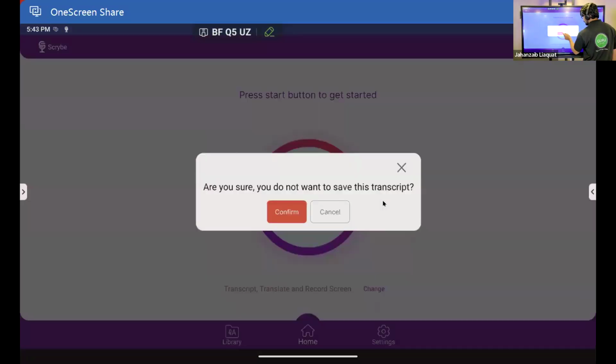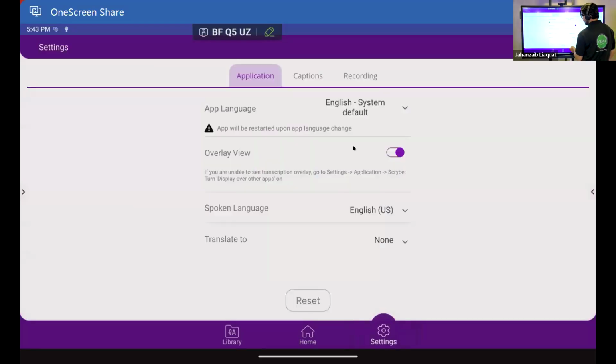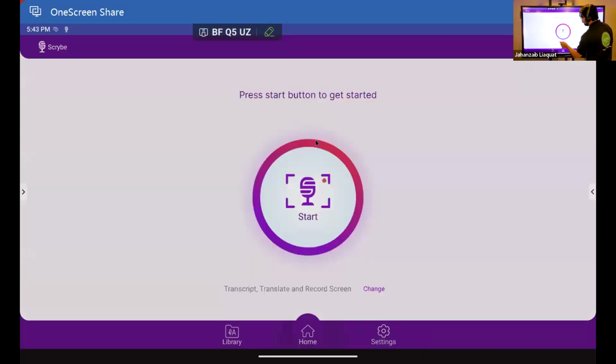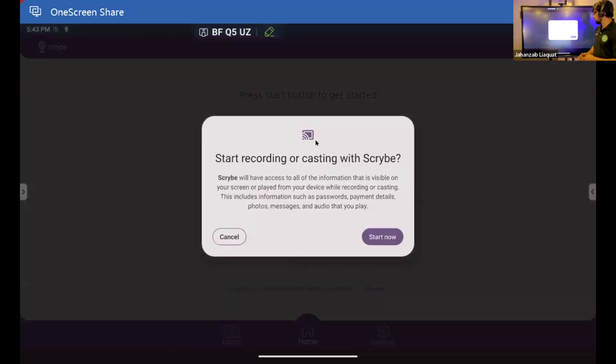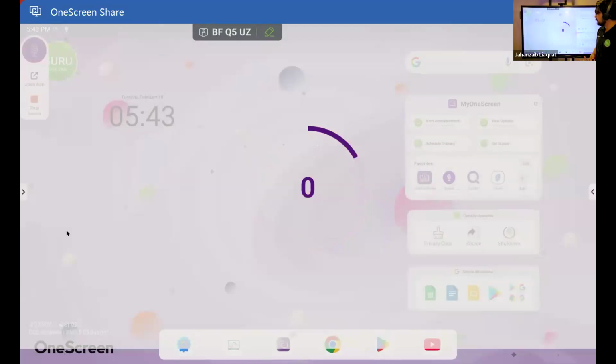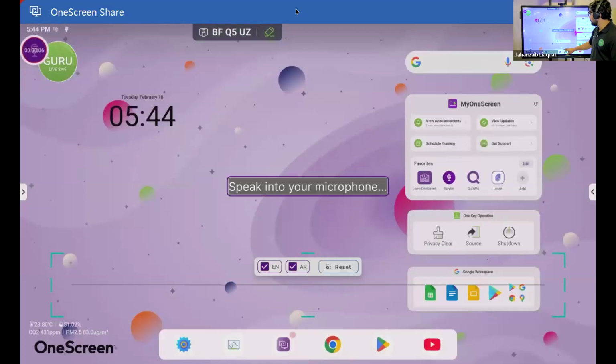so that we can make some changes. Discard this. Okay, confirm, go to the settings. I want the spoken language to be English and the translation language to be Arabic, right? And now go to the home and start the lecture like this. Once the session starts, we have the option English and Arabic.